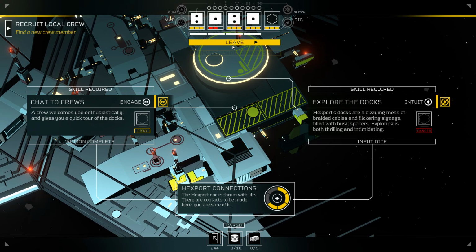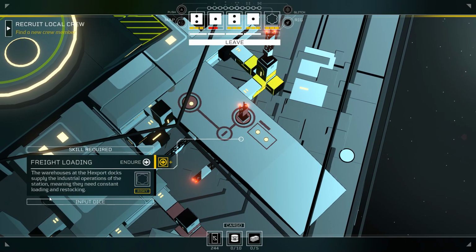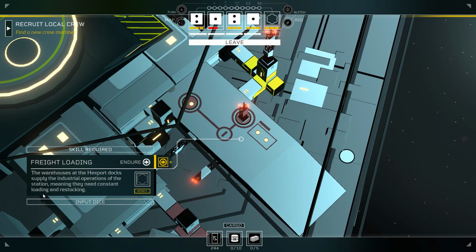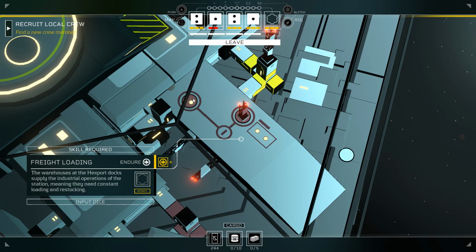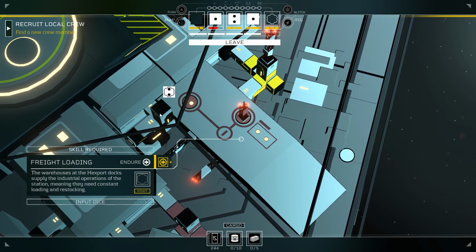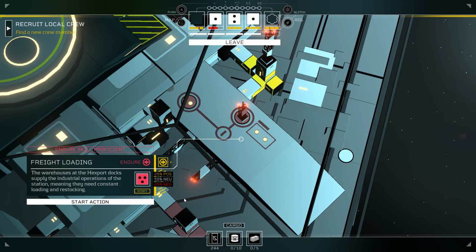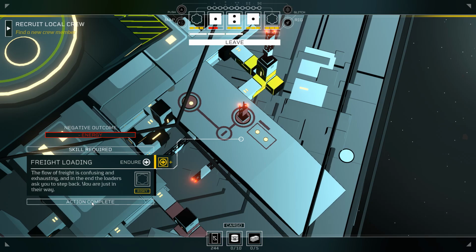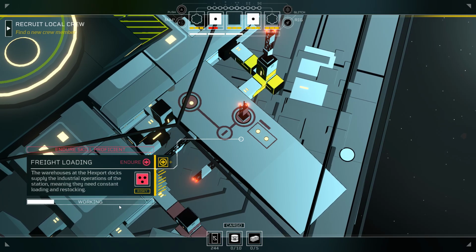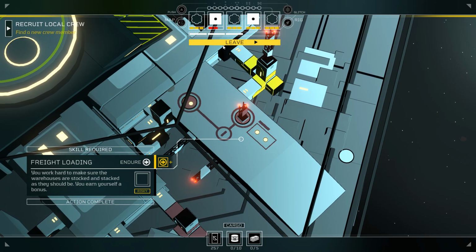New location discovered. The warehouses, freight storage. Freight loading: the warehouses at the Hexport docks supply the industrial operations of the station, meaning they need constant loading and restocking. So what do you get for that? Well, the dice I've got left right now are not good anyway, so... 25% positive, 50% neutral, 25% negative. It's risky. Not good. I lost energy. Positive outcome. I got a bit. I got some money. Okay.